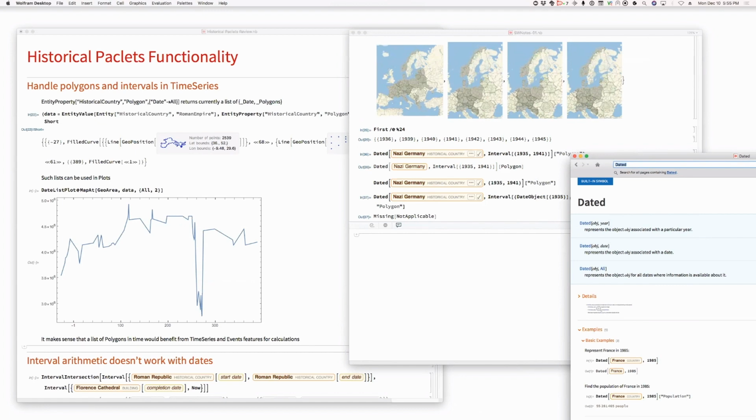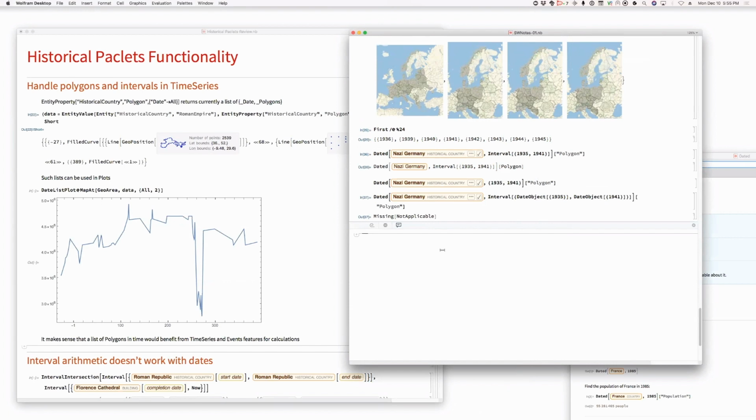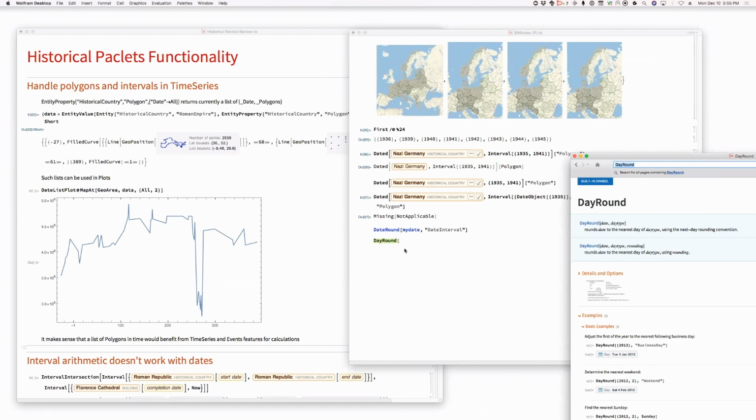Karl is complaining about the lack of a date round, date interval function. What is this? Date round. That seems like a Nick issue. Yeah, we have day round, which isn't general to dates, and we have next date and previous date, but we don't have currently a date round function, which I think is just a hole that we can fill.